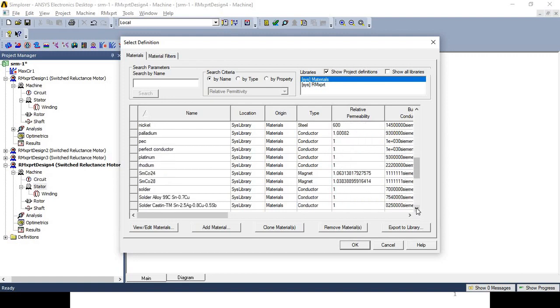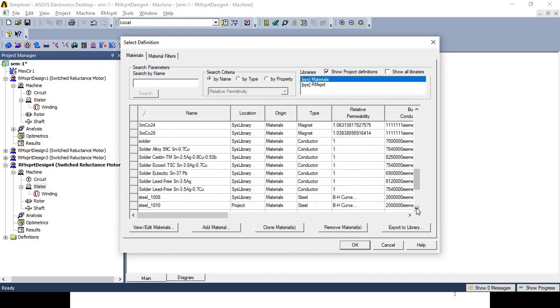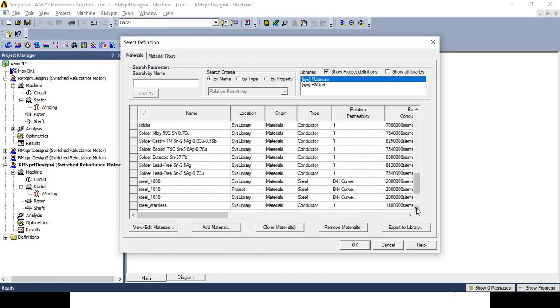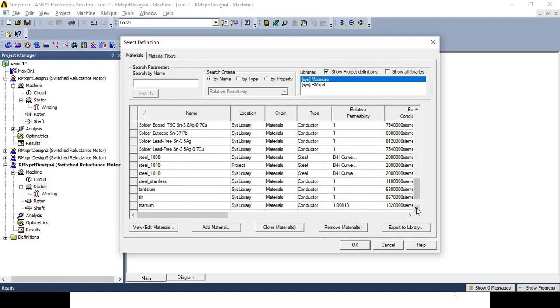Then solder alloy, solder casting. In case of steel there are different types like steel 1008, steel 1010, stainless steel, then tantalum, tin, titanium, tungsten, zinc, zirconium. So these are the different options through which we can select the material.